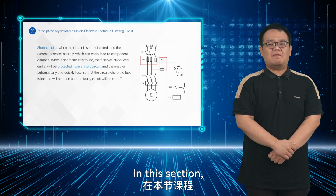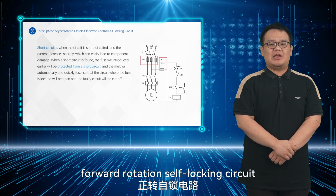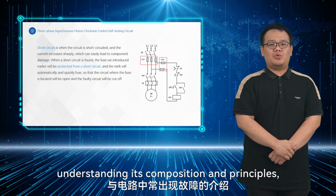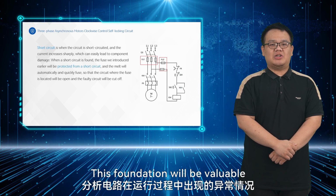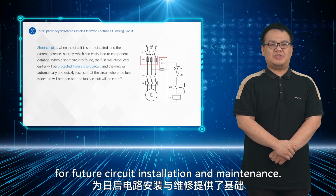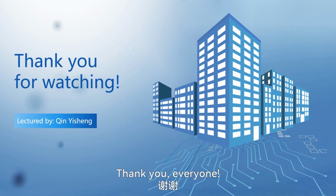In this section, we've learned about the three-phase asynchronous motor forward rotation self-locking circuit through practical installation and operation, understanding its composition and principles, and analyzing potential anomalies during operation. This foundation will be valuable for future circuit installation and maintenance. That concludes this lesson. Thank you, everyone.